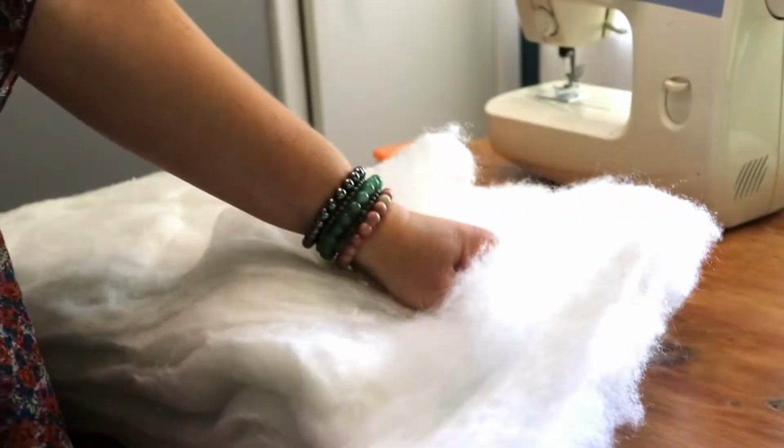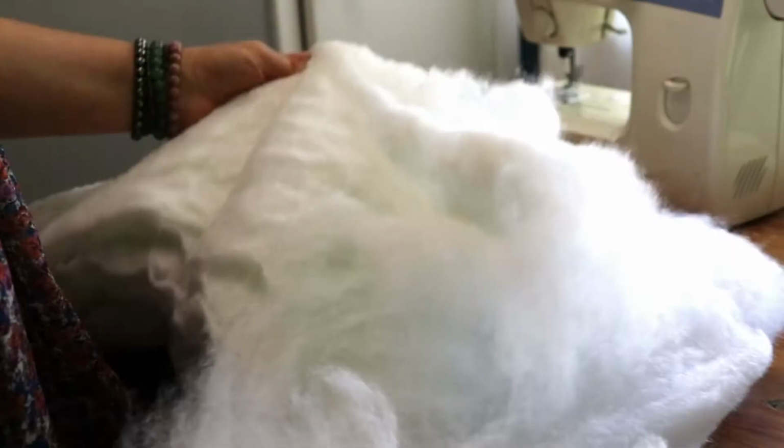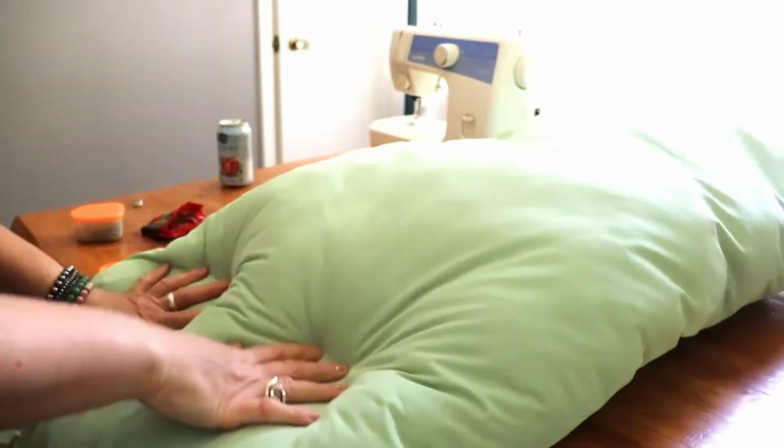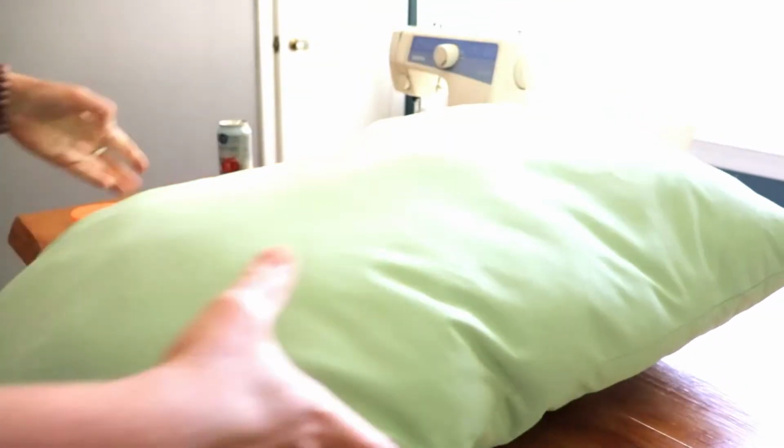So I figured if I just made one big body pillow, I could maybe get it all done with 1 or 2 pillows. So I am literally just going to shred this because it's really matte and formed and I don't want it like that anymore. Here's my big green body pillow. It's a little bit lumpy right now. That is 2 actual pillows stuffed in there. I'm going to finish sewing it together. It is completely sealed up.